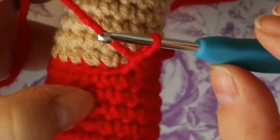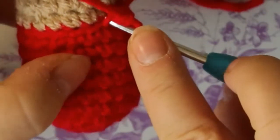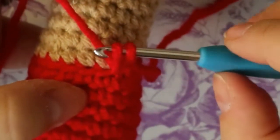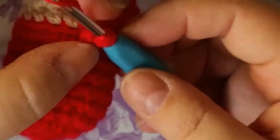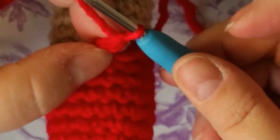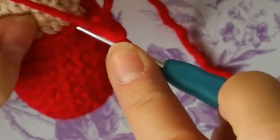So I'm going to go back into the same stitch to start my stitches. But I want you to pull up a little bit on that. So make your loop on your hook a little loosey-goosey. Go back into the same stitch, pull up a loop. Pull that up too, so extended stitches. You're gonna twist, you're gonna yarn over, and you're gonna pull through that twist. But as long as you pull up on everything properly, it's not gonna be tight. So pull up on this loop before you go into the next stitch.